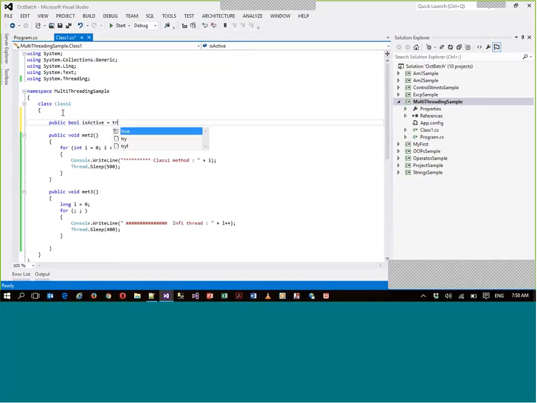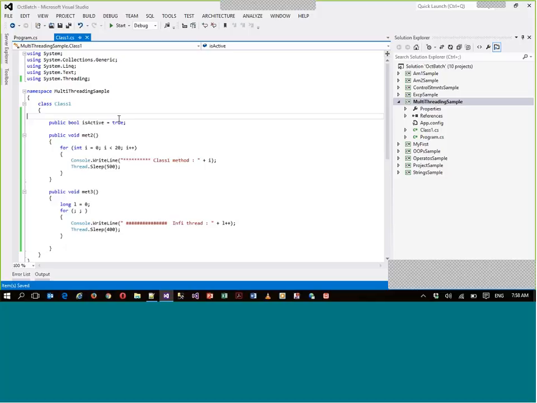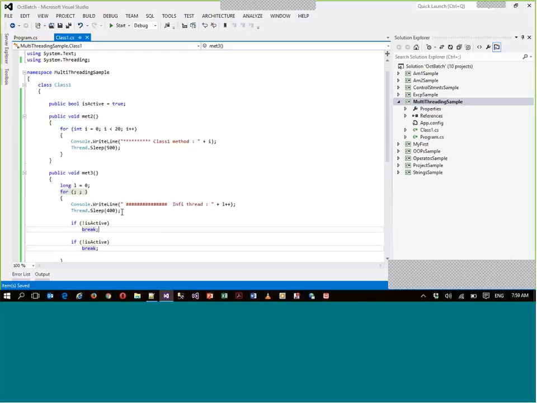This is my flag which is always true. Whenever I create any new object to point to this, it will always be true. Here, in this loop, I'm checking: if isActive is not true, then I'll say break. What is this break?